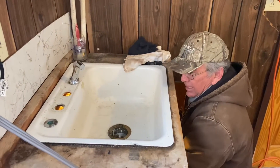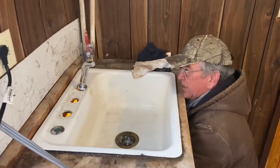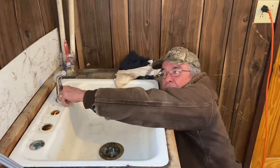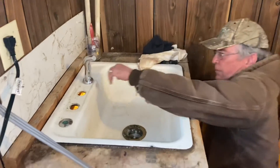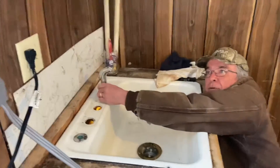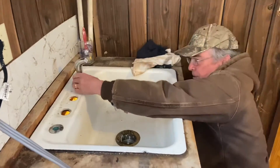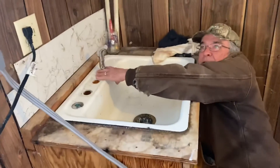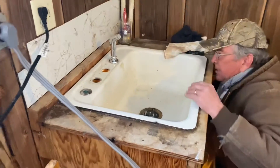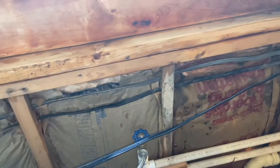We had two nights of minus 20 degree weather and wind chill warnings, and we thought we made it through everything. Then Charlie's Rainbow Ranch placed a call saying there was water all over this porch. And ironically it wasn't a frozen pipe — it was a fitting on a faucet, a crimp fitting that just basically blew because it was old. So we are having to try to put a new faucet in temporarily because this water line also runs the washer and dryer.